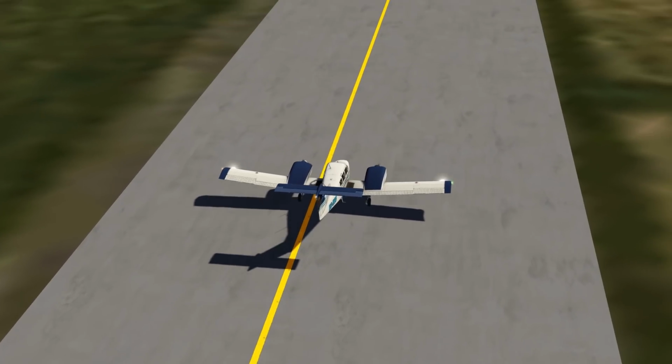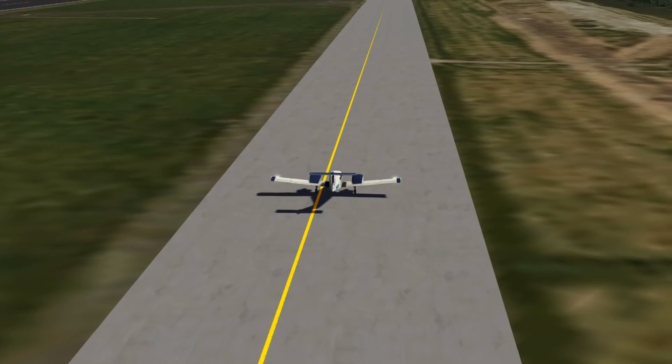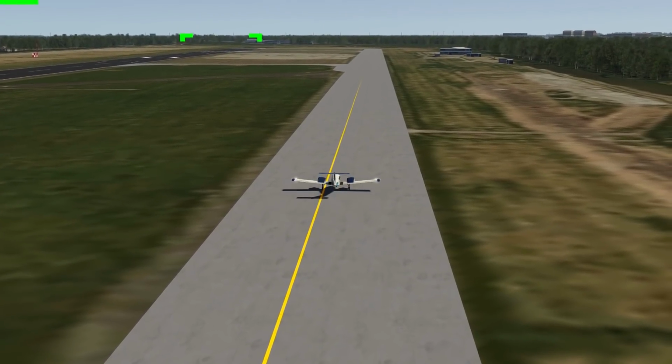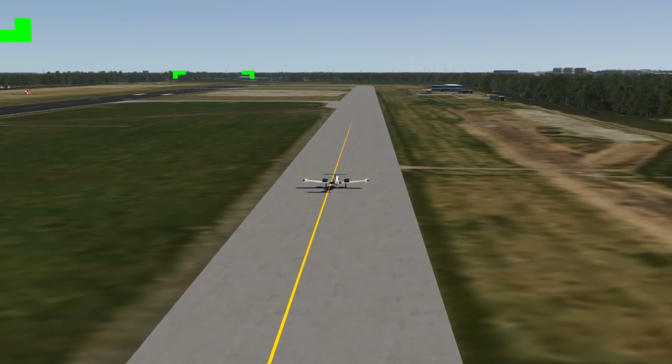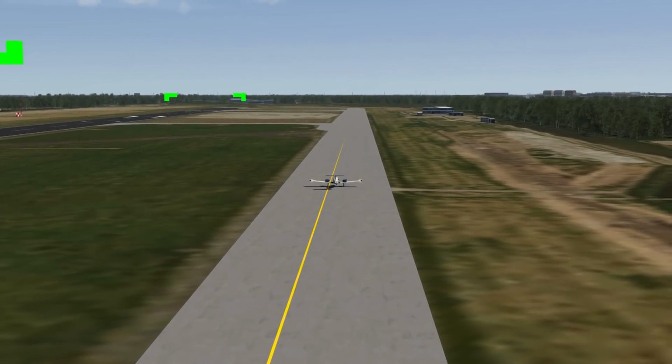Although it's fairly high resolution aerial imagery, it always feels a bit bland when it doesn't have the buildings and the scenery in there. So yeah, I think that this sort of True Earth stuff, this is where it really does work so well.